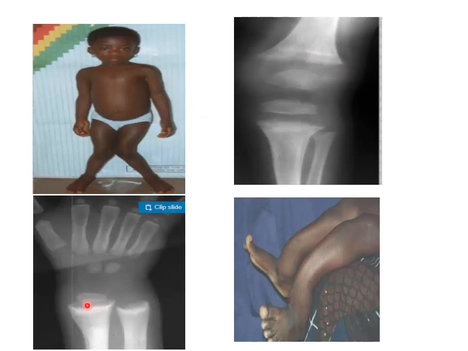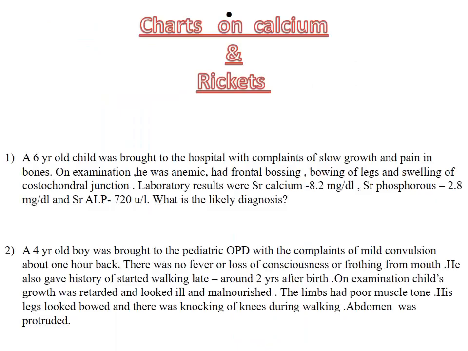You may also find some other deformities, like kyphosis, forward bending or backward bending, scoliosis and lordosis. So there is lateral bending also. This is the bow legs, which is also said to be genu varum. This is widening of the wrist. This is a widening of the ankles. So these are some deformities which you are getting.